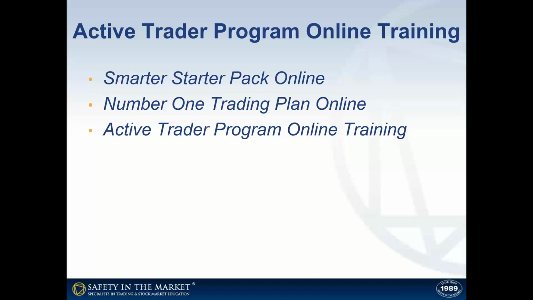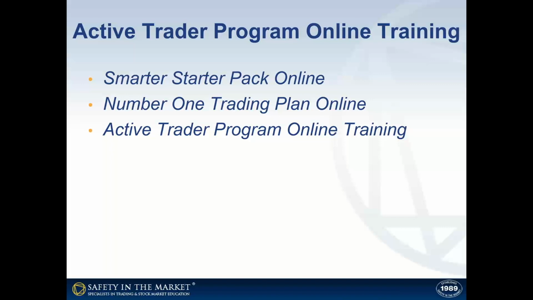So these days, the Active Trader program has been replaced by the Active Trader program online training. You still get David's original courses, the Smarter Starter Pack and the number one trading plan. There were manuals that came with that, and of course some videos and exercises. But you also get the Active Trader program online training, which is a whole new set of videos that will take you through everything. I put that together myself, and the whole focus of it is finding trades with a reward to risk ratio of 10 to 1 or more.